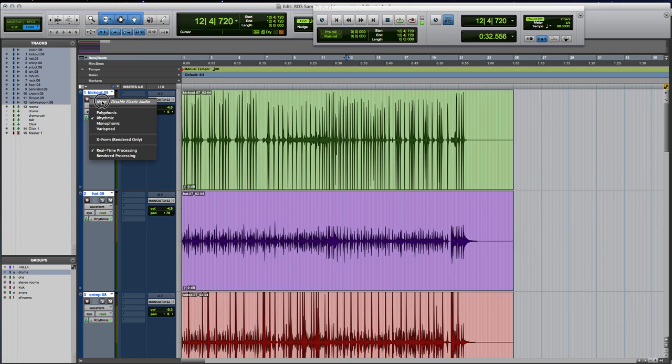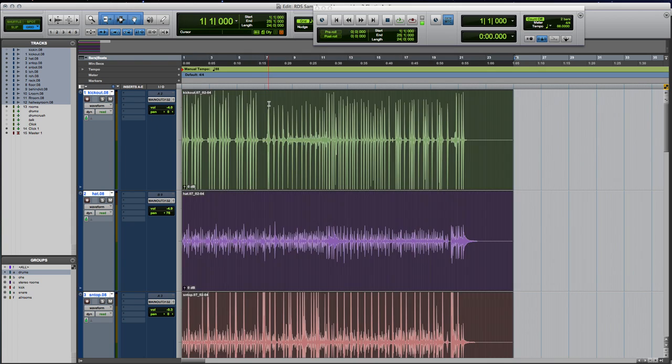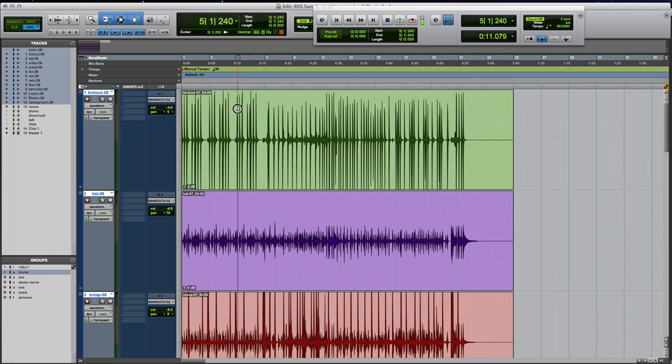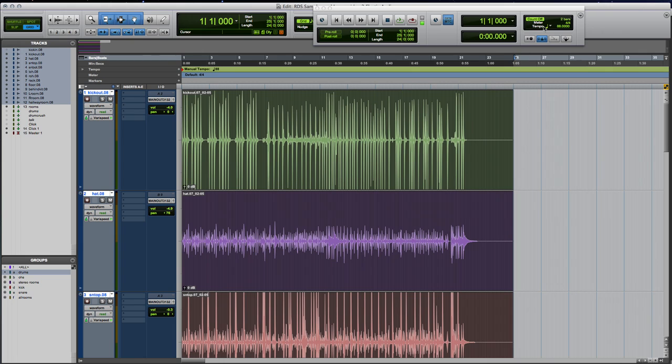And as I mentioned before, if we get down to the Varispeed option, if you noticed, every time I changed the tempo, it didn't change the pitch of the drums. But if you go to Varispeed, this is another way where you can create some really cool personalized loops where you grab a section or whatever you're trying to highlight, and the moment you go up or down, it will change the pitch of the drum respectively. So let's start with, go back to the first one, 95.